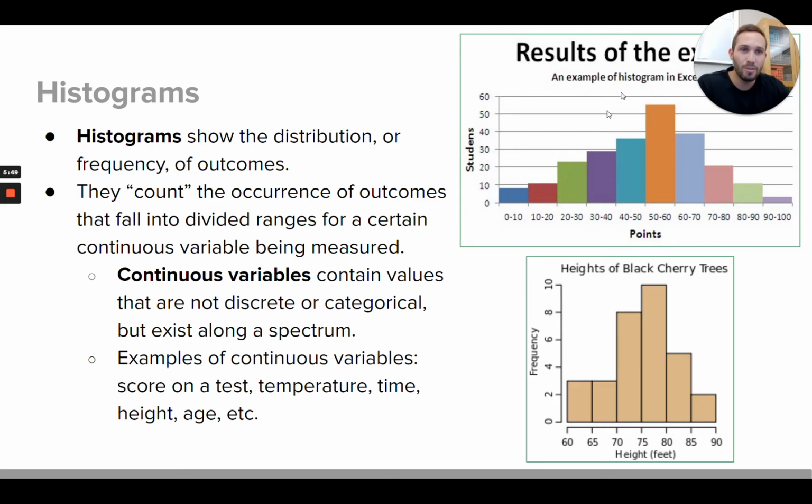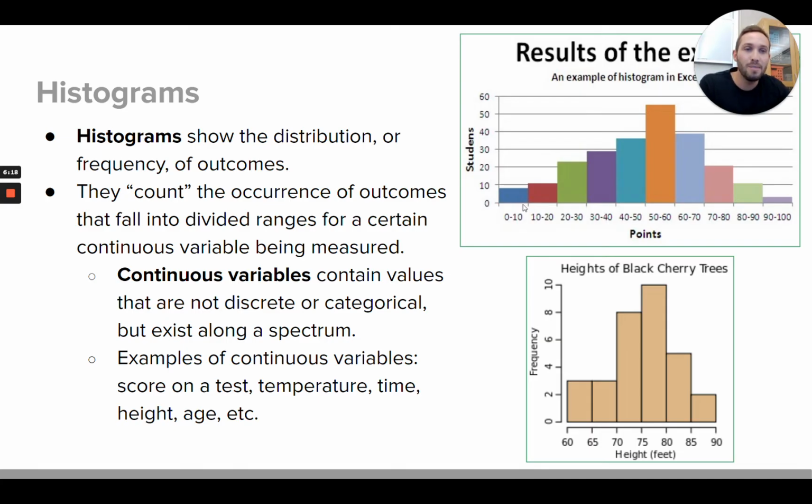Like, let's say we're looking at the results of an exam and how students did, and we want to know, what's the distribution? What kind of scores did students get on this test, and what scores were more common? What scores were less common? And what does this whole distribution of the class look like in terms of their performance on that test? And so performance or points on a test, again, that's continuous, like 0 to 100, and literally every infinite value in between technically exists in terms of points.